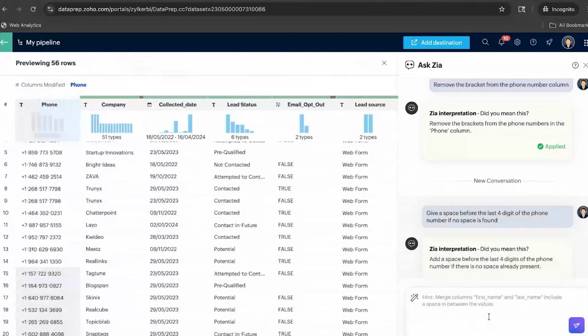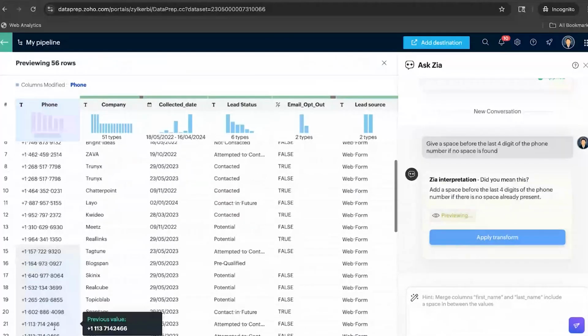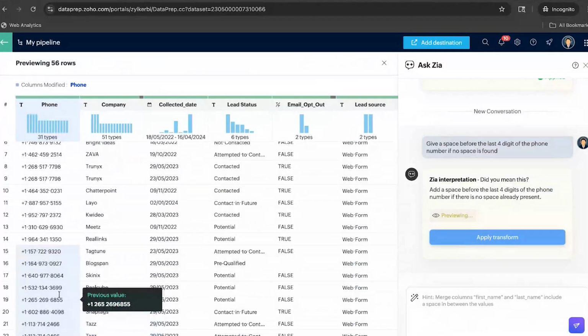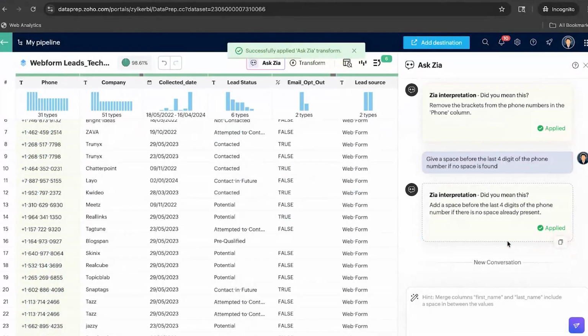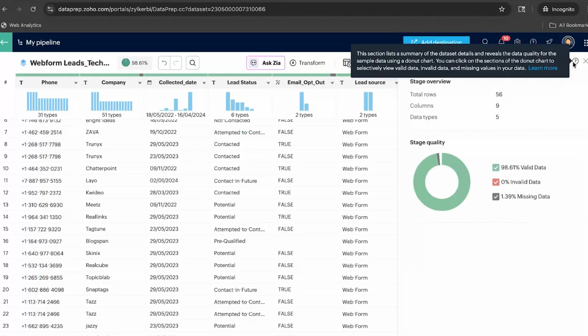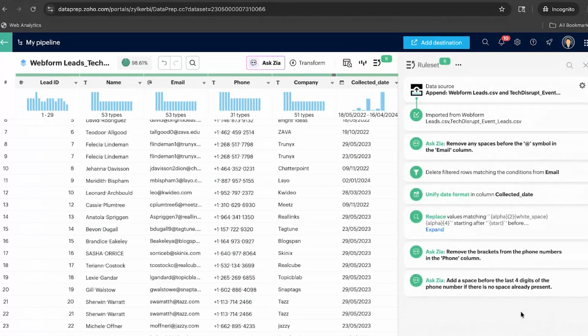Yeah, so you can see that the spacing issues have been fixed. When you hover over it, you can see the previous value. So this is how you fix your data one by one, and you don't have to keep doing it over and over again, because once you have done it, the rule sets have been recorded. You're just going to export it as a template, save it as a template. And anytime you bring in an external CSV, you know exactly what to do.